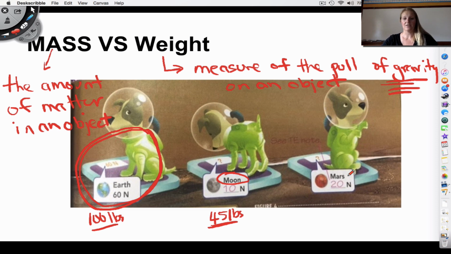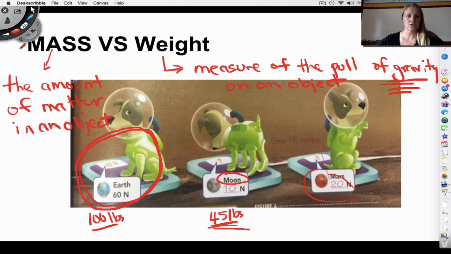And check out the gravity, 20 newtons on Mars. You would be a bit heavier. There's another one that I saw, Saturn, a huge planet where the mass is outrageous. Or if you stood on the sun, you'd be like 1,000 pounds, something like that. Kind of cool to research. You could just Google image this concept, and you would see a lot of different examples of what the masses are.